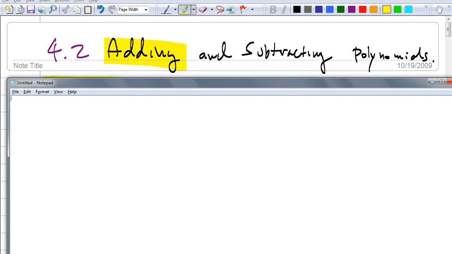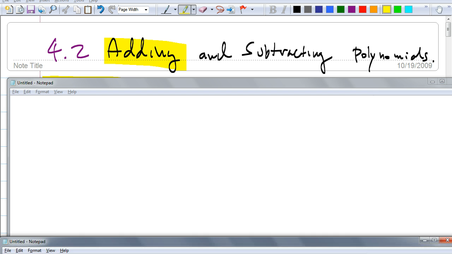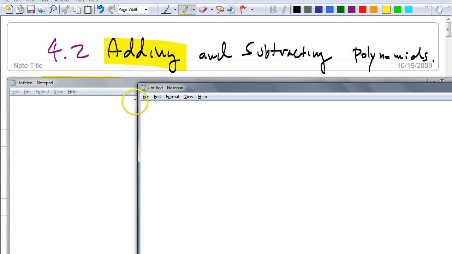Today we're going to talk about adding and subtracting polynomials. Which one do I like better though? Adding. That's right. Because if you have subtracting polynomials, you could always change them into addition. Correct. Adding the opposite. Very good. Before I talk about adding and subtracting polynomials, I want to show you some vocabulary that you should know.